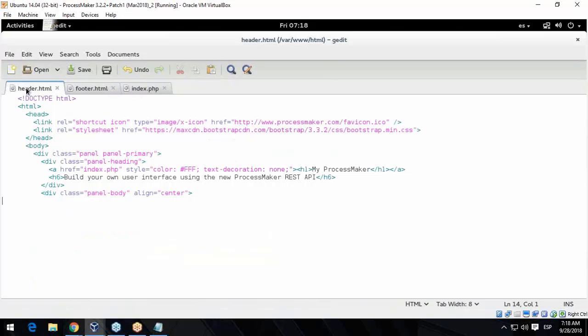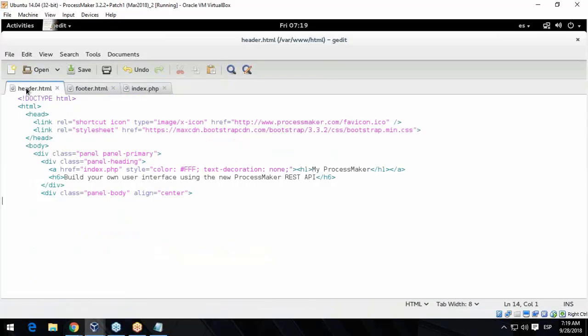The doctype HTML is one of the tags. Then I have another tag, HTML, and the head, then a link, then another link. In these links, I'm going to provide some resources, some icons, and so on. Finally, I'm entering the tag body, and then a division of panel, panel primary. Then I start to introduce other text like the reference my ProcessMaker, build your own user interface using the new ProcessMaker REST API.